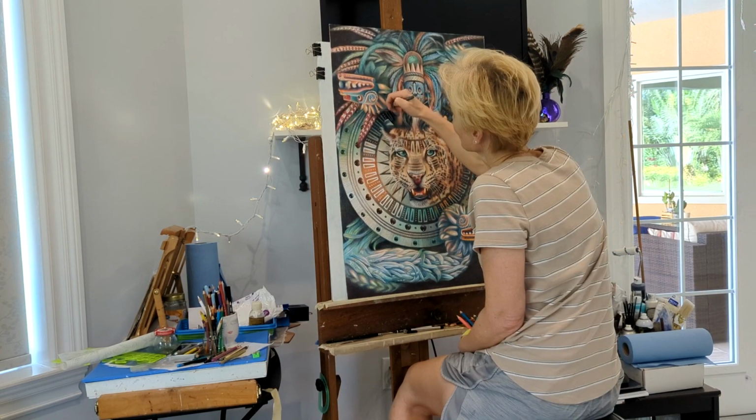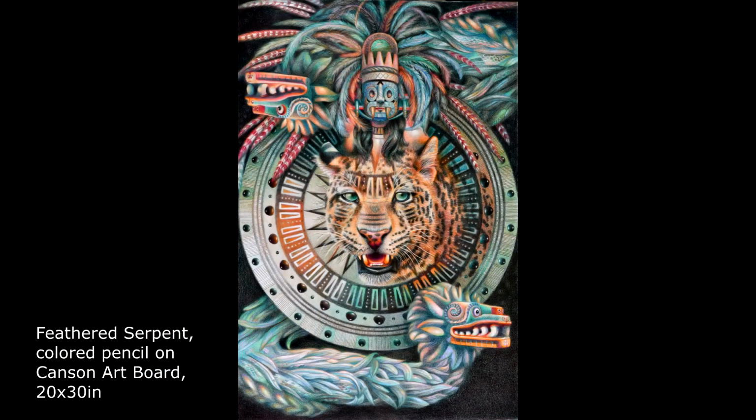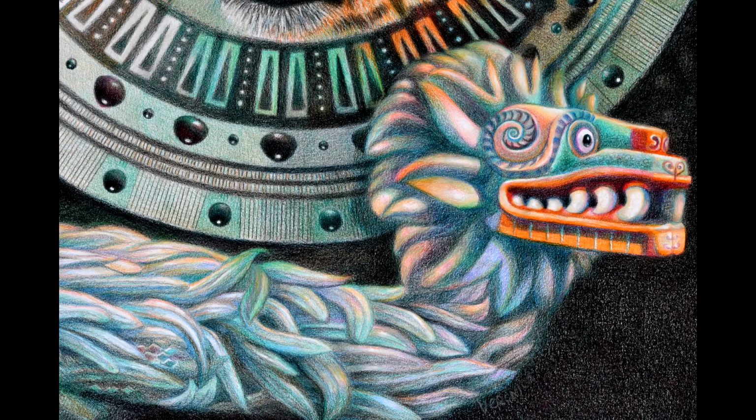in this video I'd like to share one of the ways of drawing fur on white paper. There are several ways of doing it, and I'm going to show you the easiest one. In this video you'll see me draw the actual big piece, which is 20 by 30, and it's done on Canson art board, and the color is white.